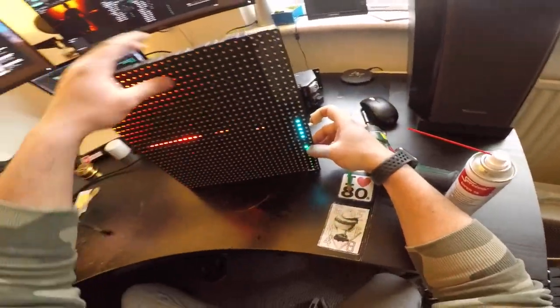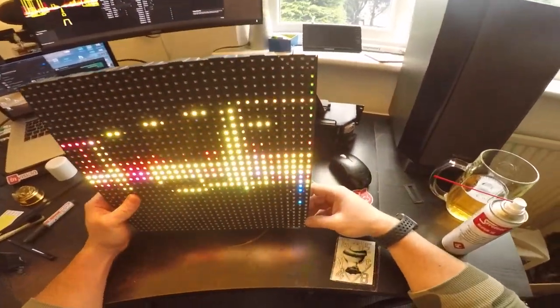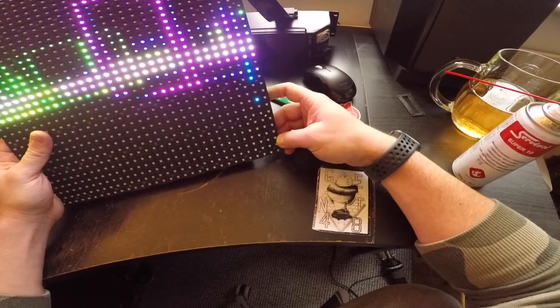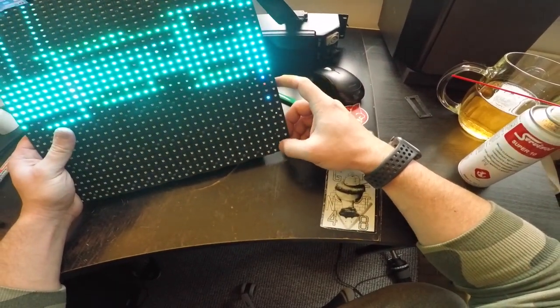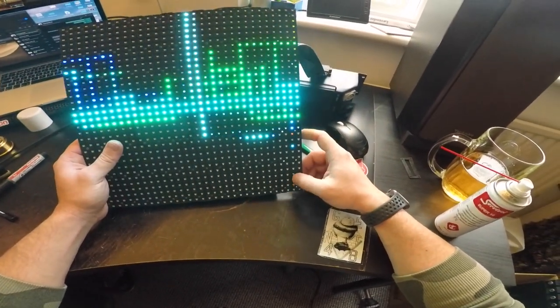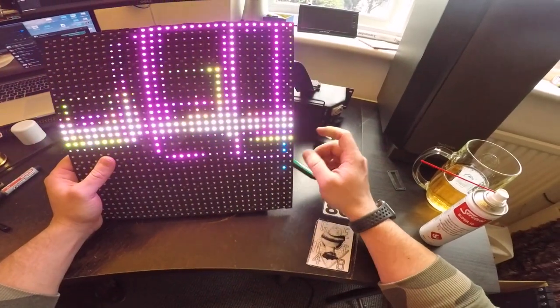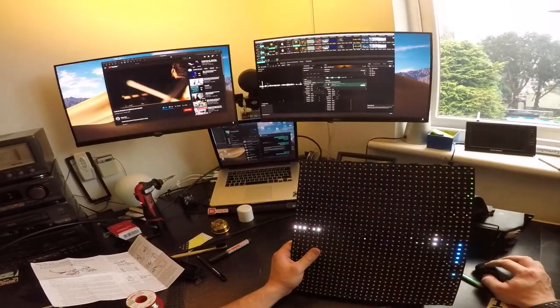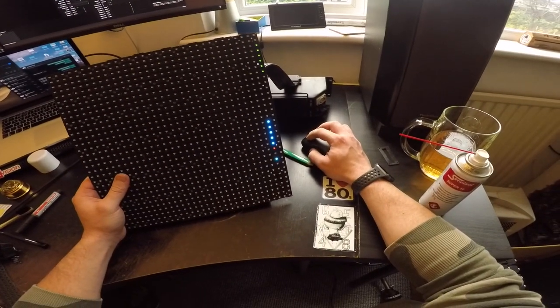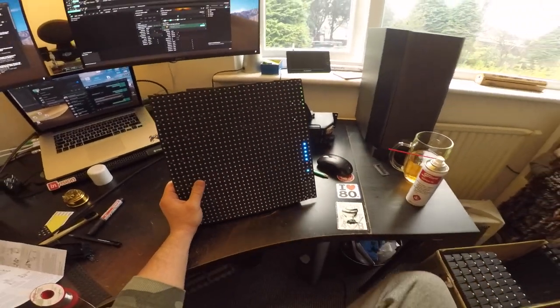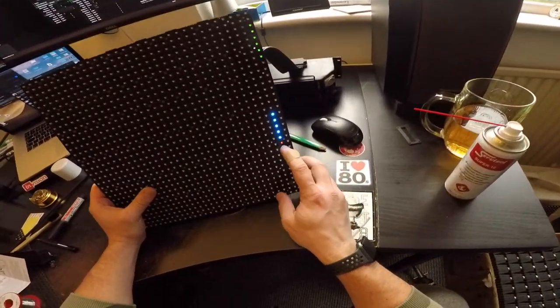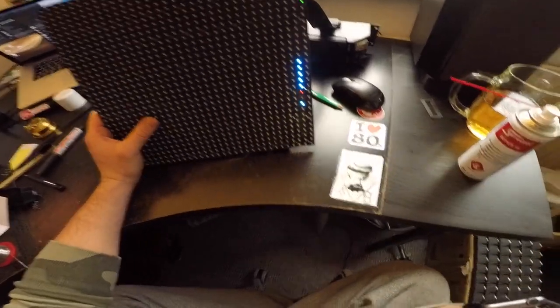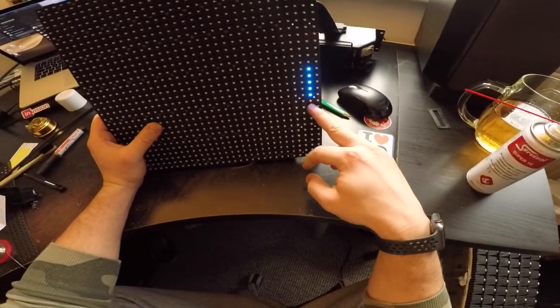Alright, resoldering then. Right, so the resoldering seems to have fixed the green line, the slight green line, but the blue line is still there. So, if these work the same way as LED strips do, that means one of these is short.